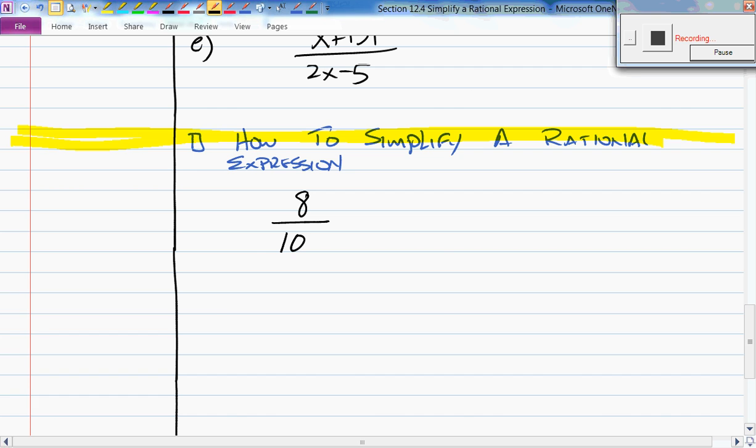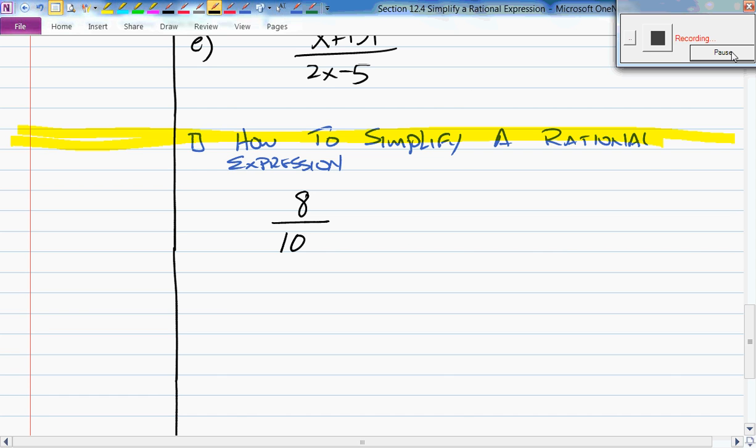Since a rational, whoa, we're not there yet. I can say there's a fraction, 8 over 10. Is that fraction in its simplest form? No, it's not, right? So this concept is the exact same concept that we're going to do with rational expressions. It all starts with fractions. Now, how do I know that that's not in simplest form? 8 over 10. How do you know that?